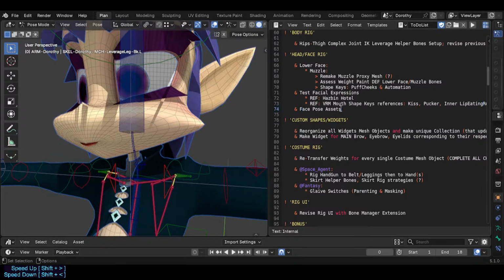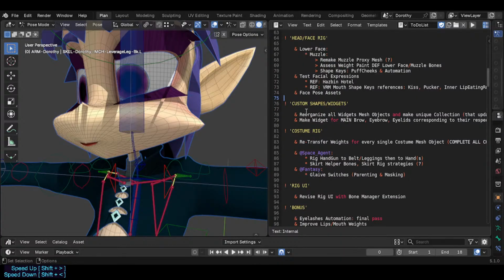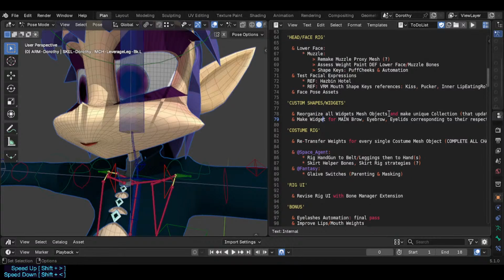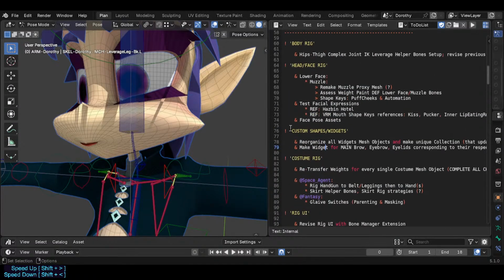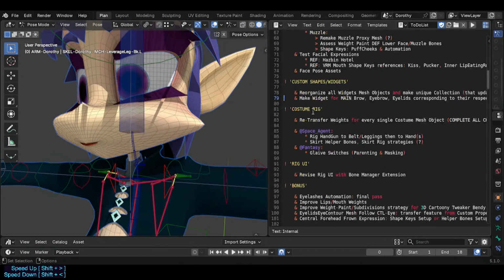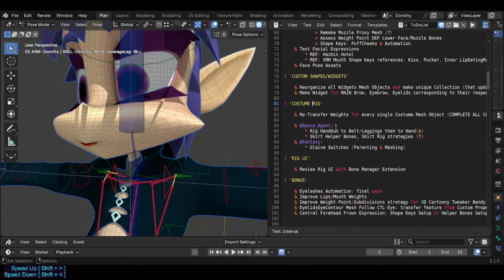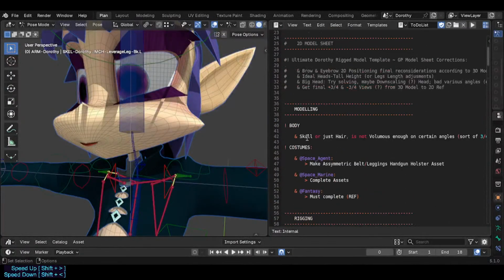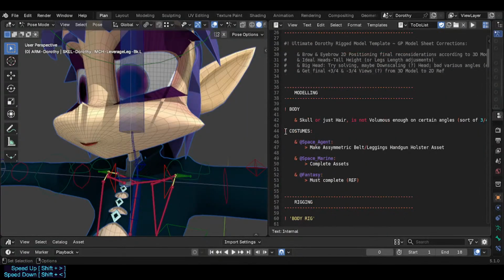And then some facial pose assets at this point would be very necessary. Custom shapes, so this is management. This is easy, maybe, but let's skip it for the last. Costume rig, this is very important, but it is associated with this.